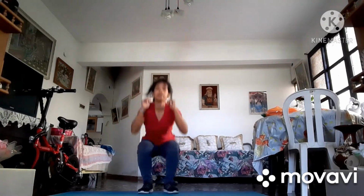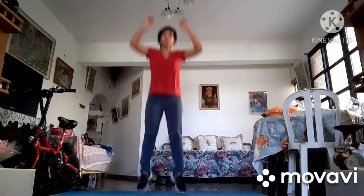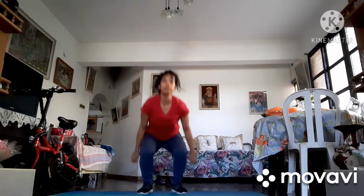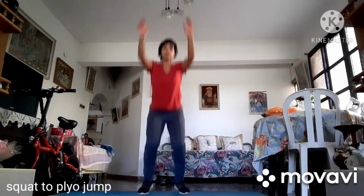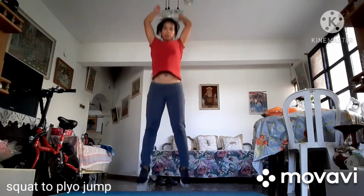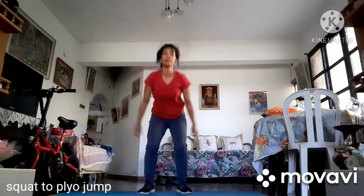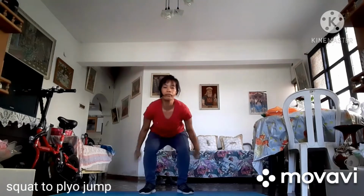Last exercise, check this out. We're going to sink back and do a little jump. A little jump. Your option, come up on your toes. Reach or in. Let's hit it. Down and jump. Squat back, jump. Down, lift. Good. All right, so this is pretty big plyometric work here. If you're starting to feel like it's just a little too much, bring it down, come up on your toes. Just do as many reps as you can and come back to it.